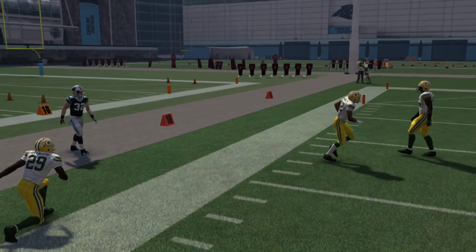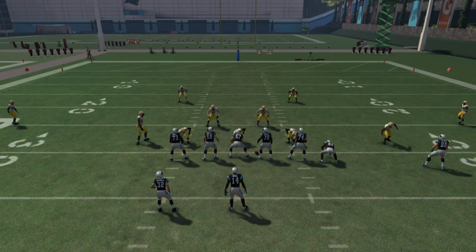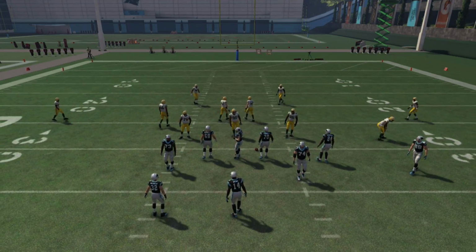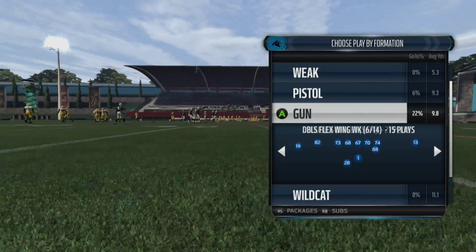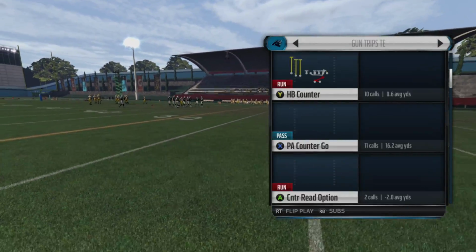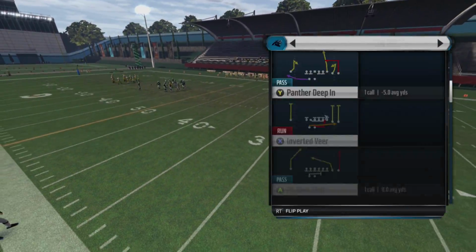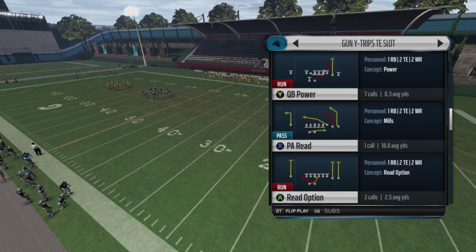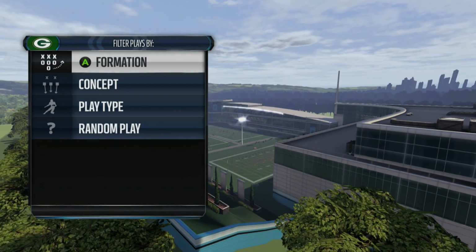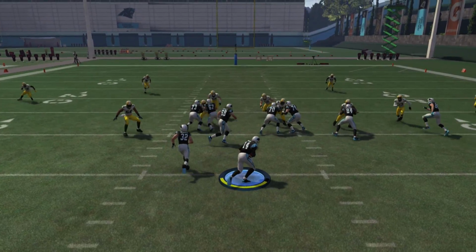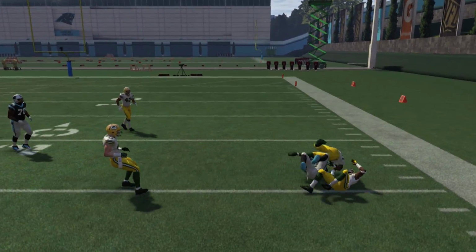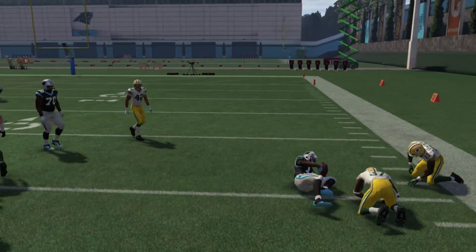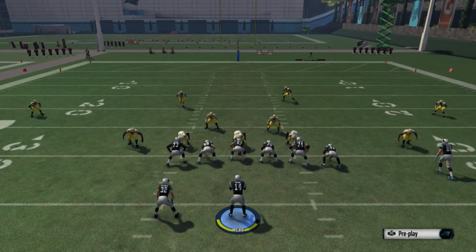All right, and now we're going to go ahead and do the quarterback power play. The quarterback power play, I definitely think this is probably the worst formation. There's a few formations with this play in it, like the trips tight end. I think this one has the best one, but this also has a QB power play. I think that this is probably the worst QB power play there is as far as gaining a lot of yards. But I think that this is probably the best one for gaining about 3 or 4 yards, because you have so many blockers over there.